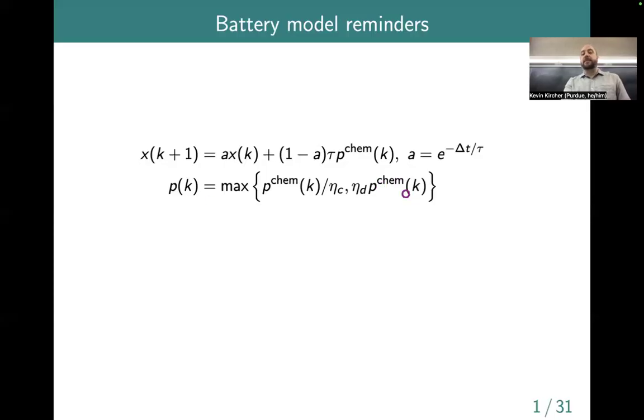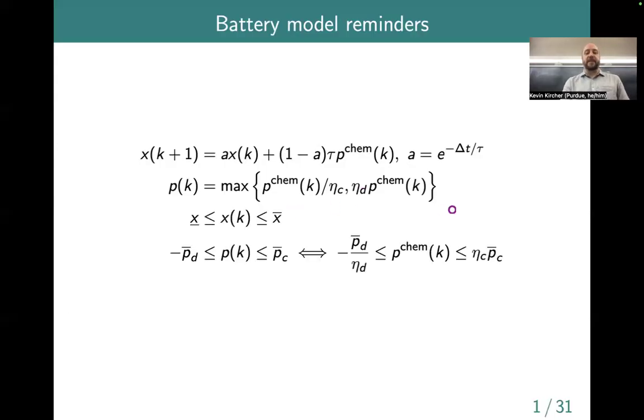And conversely, if we're discharging, say we are dumping a negative 1 kW, so we're getting 1 kW of electric out of the battery, then over here we would only be getting, say, 0.9 chemical. Is that right? Anyway, this is the equation, and I'll show a graph of that in a sec.